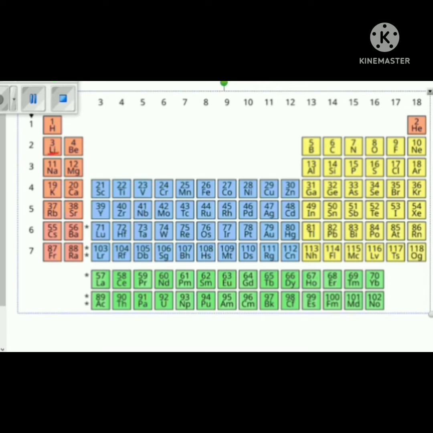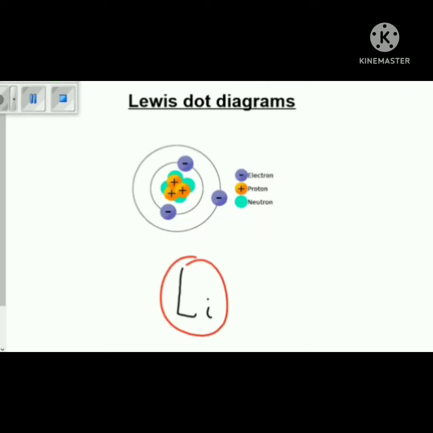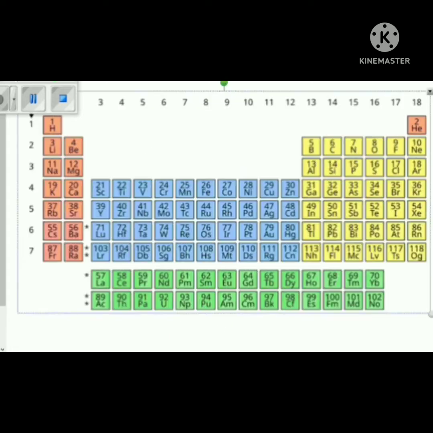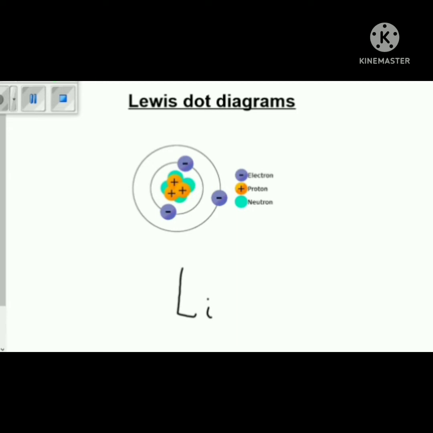The symbol of lithium in this case is Li. So Li is going to be the symbol we use to draw out our diagram. Now we want to draw its Lewis dot structure. Remember, the Lewis dot structure deals with the representation of valence electrons. So how do we represent that? We just put this valence electron here. It's simple. Now you're done with lithium's Lewis dot structure. You can see this red dot is representing the valence electron of lithium.